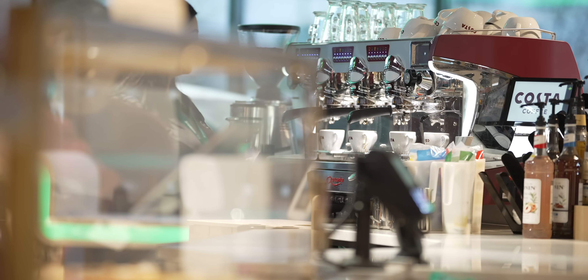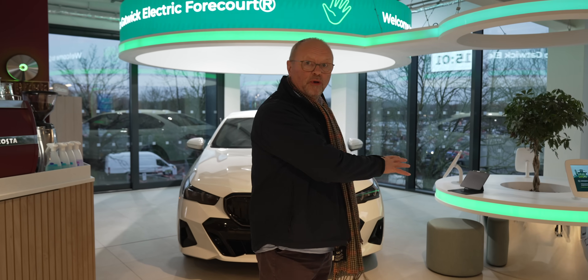You can get a coffee there, lots of snacks here. There's also a BMW i5 here to show that you can book a test drive — this is where you book your test drive, and you can go out for a little spin if you've never been in an electric car before.